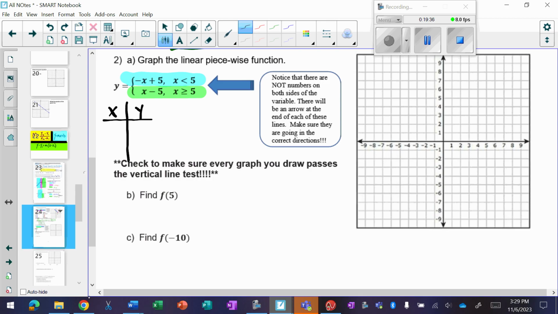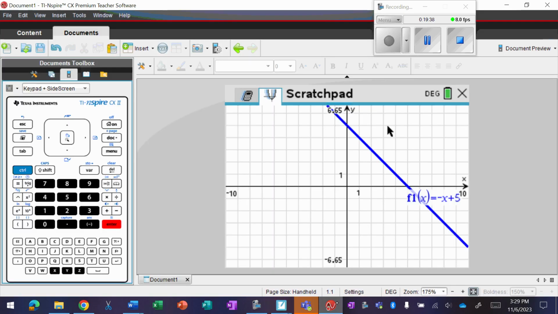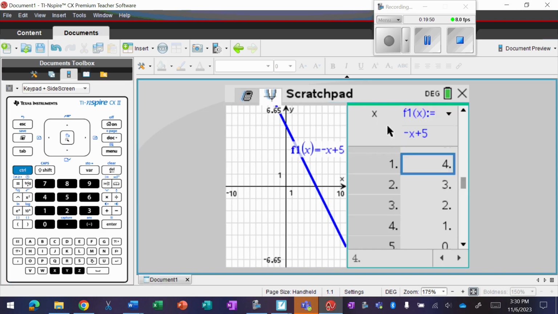So what we're going to do is go to the table. Now, once you have your equation typed in, you control the table on the calculator by touching the control button and then touching the T button. Control the table, control T. And then look, we have a table of values. This is the calculator plugging in all the numbers for you and then just giving you the list. We need all the x's that are smaller than 5.